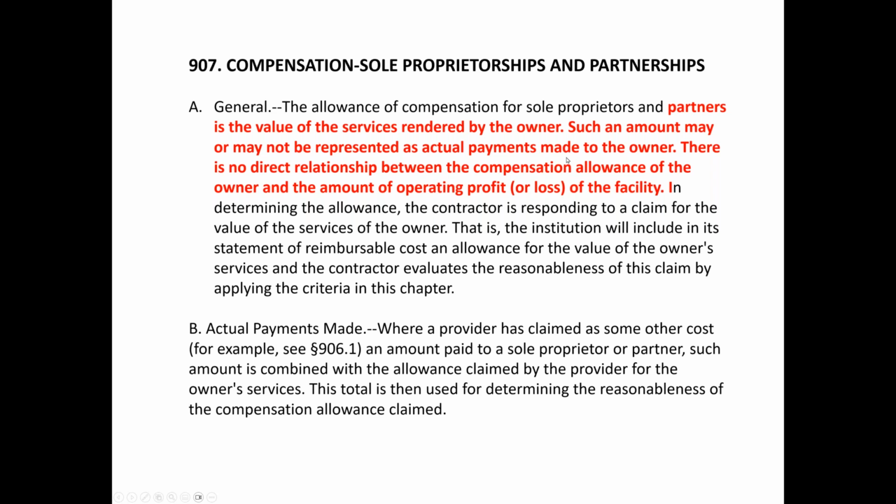You value of services, we don't ever pay it, but here's section 907 of the PRM manual where it says that partners' value of services rendered by the owner, such amount may or may not be represented by actual payments made to the owner. There's no direct relationship between compensation and the clinic's operating profit or loss. So there you go. That is a very powerful thing.